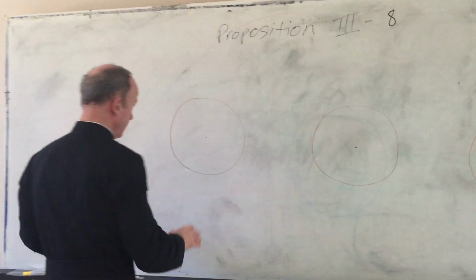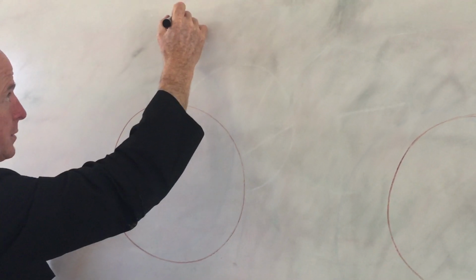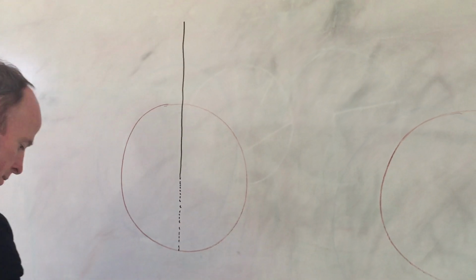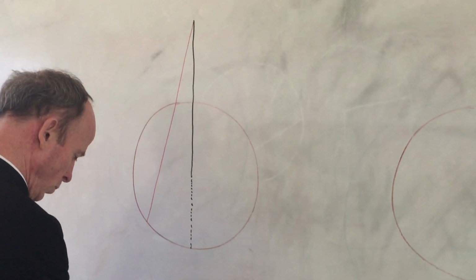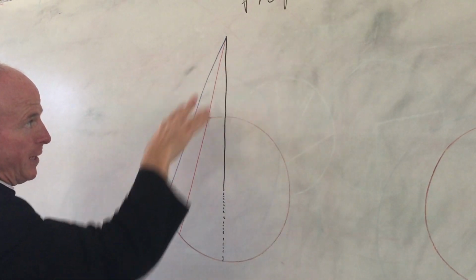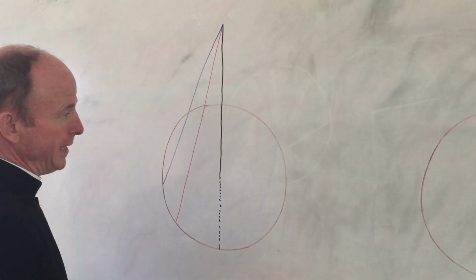Here we have a circle and the center, and a point outside the circle. Let's drop some lines to the concave of the circumference all the way to the other side. One passing through the center, and after it passes the center, let's make it dotted. Okay? And of the others, not passing through the center. And let's do one more. Okay. Thus, it is required to show that this line passing through the center is the greatest of the 3, and any others, by the way. And this one, red one, will be greater than the blue one because it is more close to the center. It's closer to this one line passing through the center, okay?